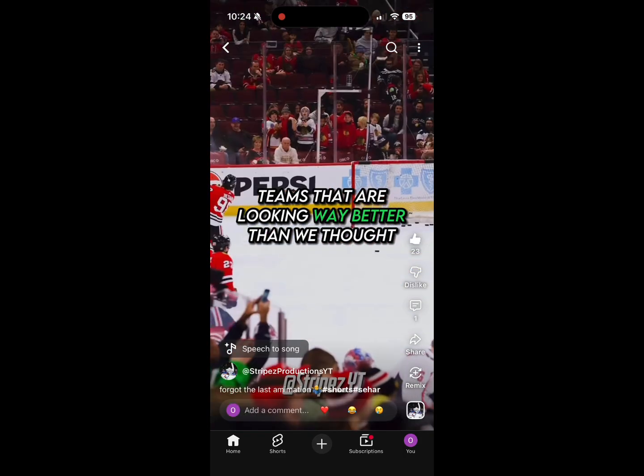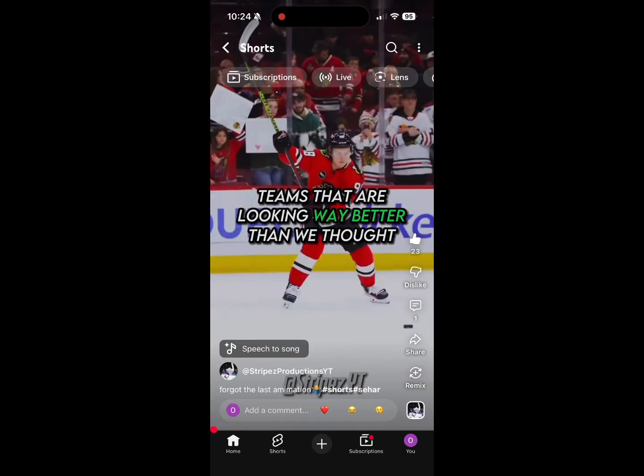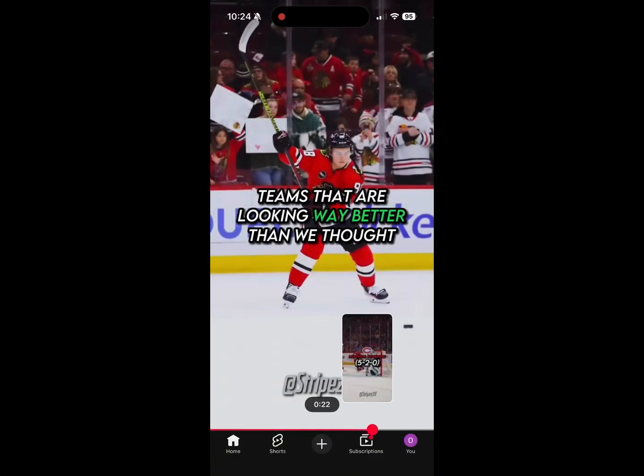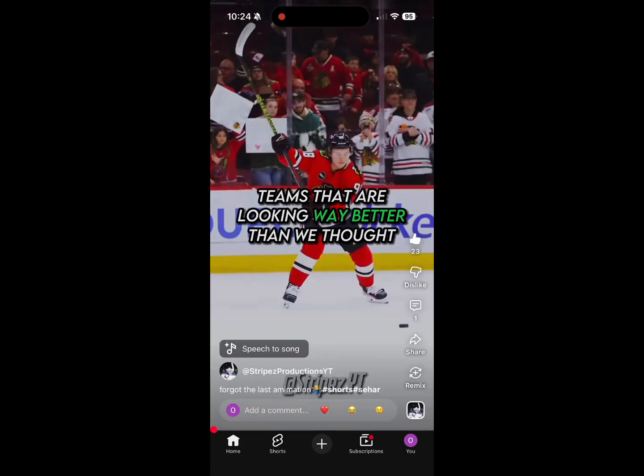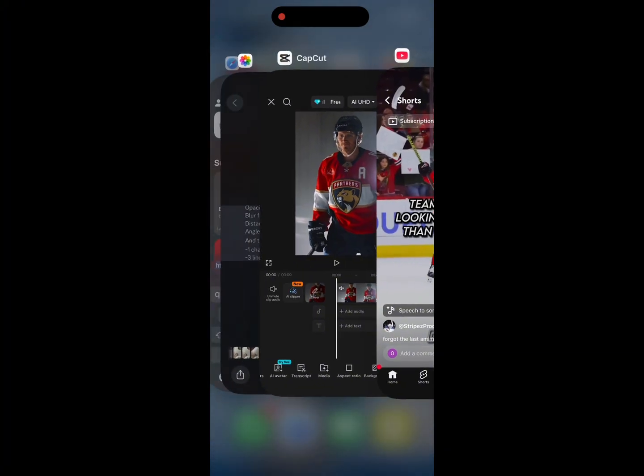So this is when you're going to start screen recording on your phone or your iPad or whatever you're making edits on. So you're going to start screen recording. Just screen record the whole video, and this way you can use it as like a template, so you can know when they add the beats and stuff.